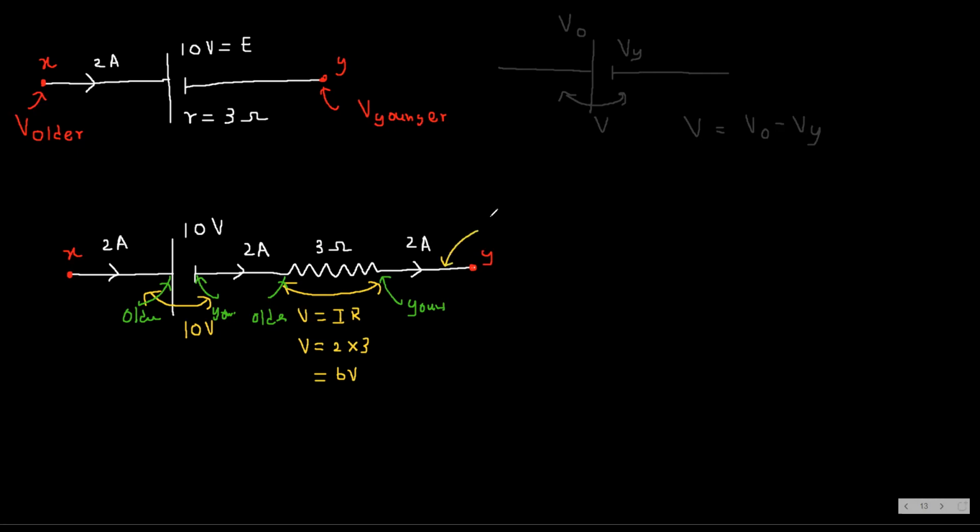Now, tell me, what is the voltage at this point? I'm considering this point voltage as Y. What is the voltage at this other point? This point voltage is Y plus 6. What is the voltage difference across this one? 6 volts. The voltage difference is 6 volts, not 6 plus Y. There is no voltage difference like 6 plus Y. Is it clear or not? Clear, sir.